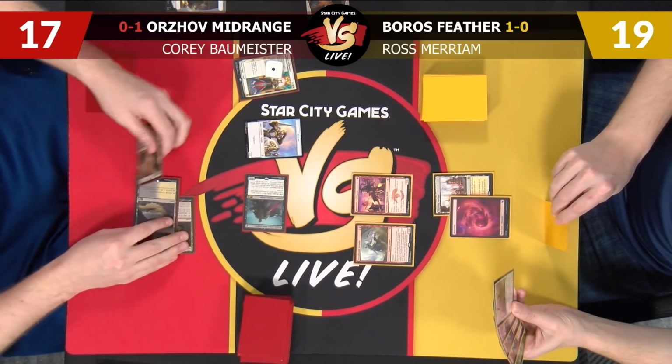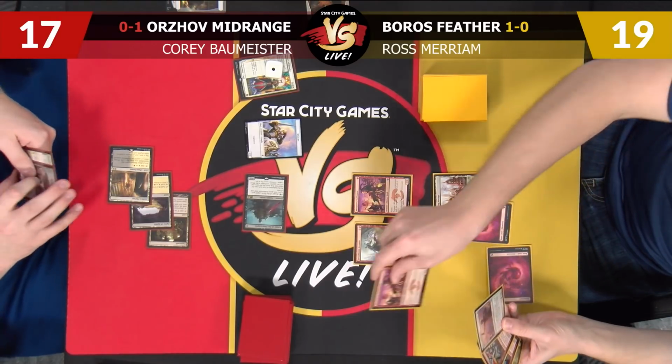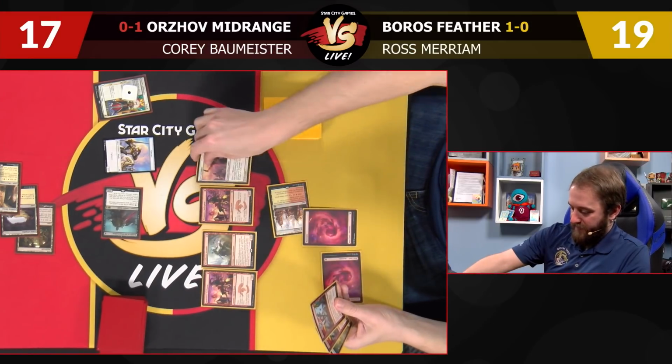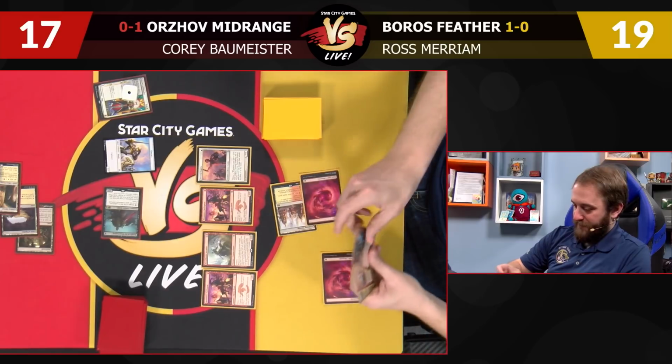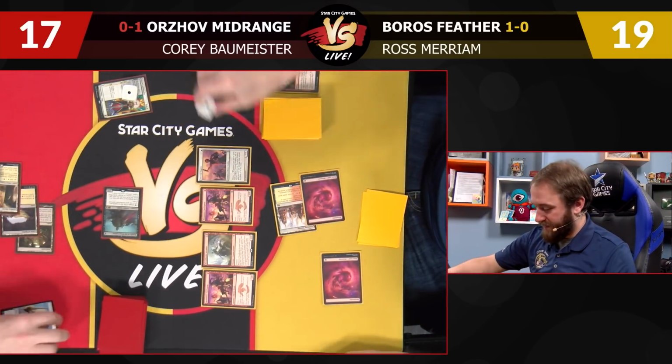Oh, that's even better. Great. So I will play a Swift Spear. Okay. I will play a Favored Hoplite. Yeah. I will play Reckless Rage, targeting Hoplite and the Knight token. Trigger Prowess and get a counter here.